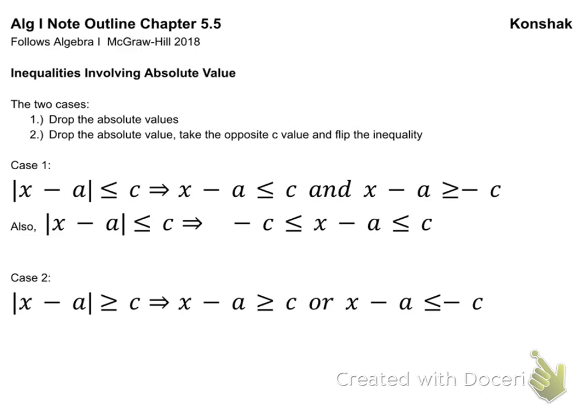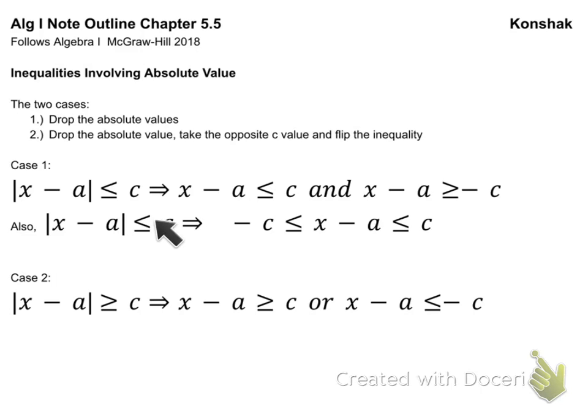So it doesn't matter how you want to work this out, it does work every time. As we can see, if you had an absolute value on some expression being less than or equal to C, this is the first rule. First rule says just get rid of the absolute values. If I do that, I will have x minus a is less than or equal to c. That's exactly what we have here, just no absolute values. The other one says drop the absolute values again, so x minus a. Take the opposite of c, whatever c is, take the opposite, and flip the inequality. So now instead of being less than, it's greater than or equal to. Okay?